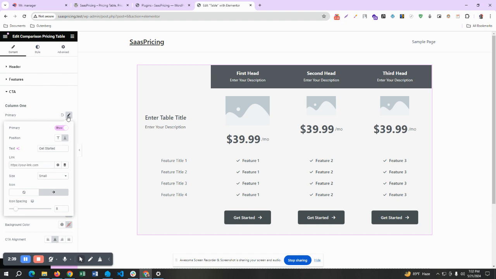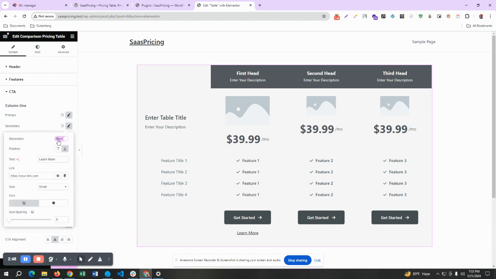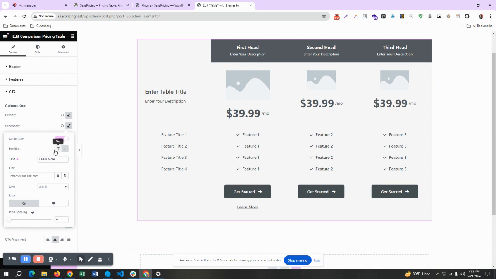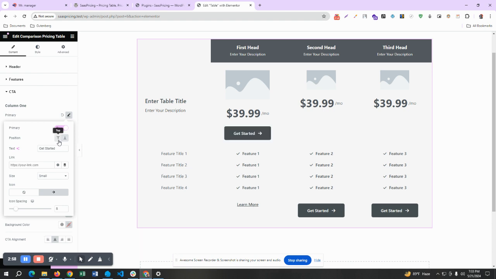We can turn on our primary button, already turned on for every column. So let's turn on the secondary button for column 1. Okay, so it's turned on. We can position our buttons. Okay, let's position the primary button to the top.